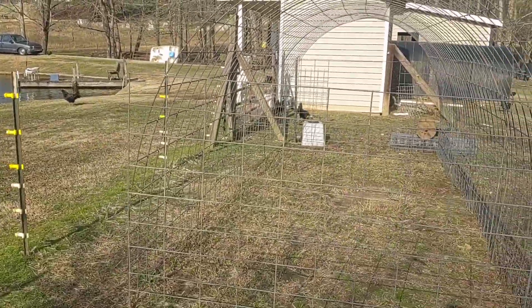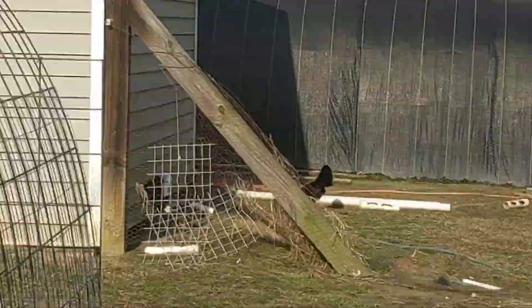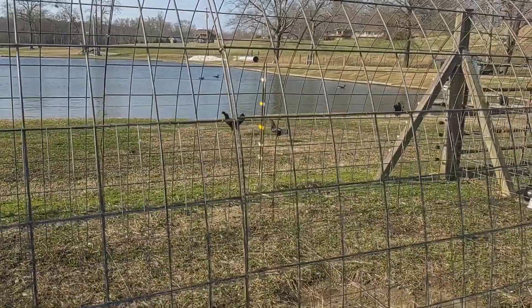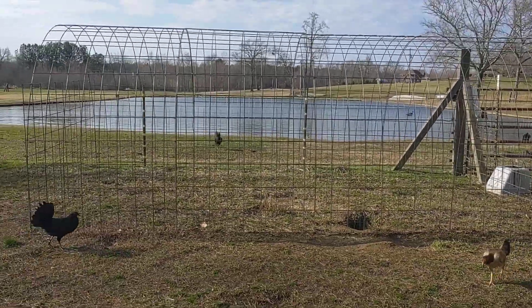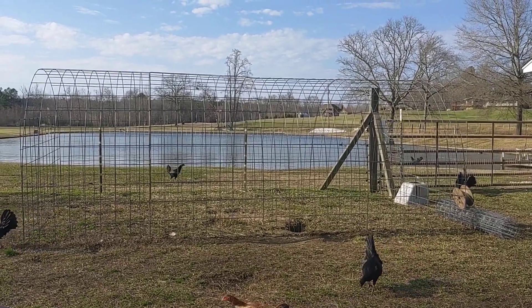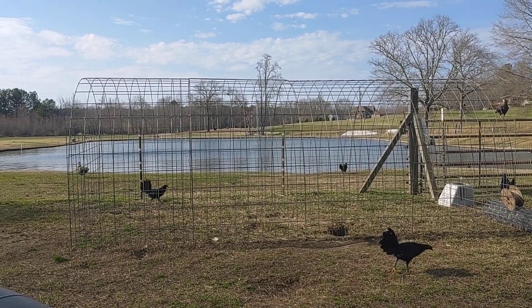When this is all said and done, I'll use this greenhouse plastic — nursery plastic, ground cover, whatever you want to call it — and cover the whole top. That's going to be my brood pens from now on: 7 by 16. I'm going to fill this yard up with at least half a dozen to begin with.